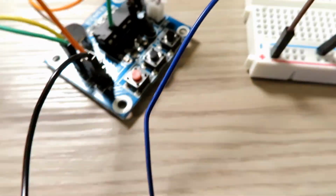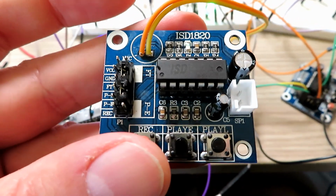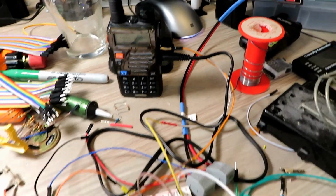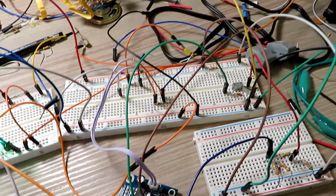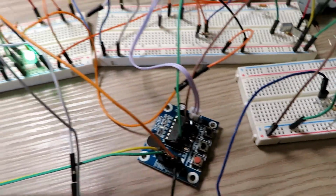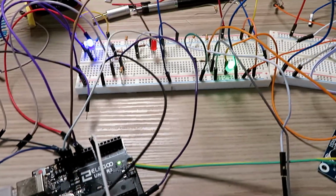If I show you, I've actually connected it up. It's a bit dark down there, but you just connect directly to the board there. And then you just connect your audio straight to your audio out from your radio. If you short the grounds on the two pins on the radio, then it will transmit, because that's how it gets the transmit signal. So you have to keep that audio ground separate from the ground in the circuit. But I'll do a circuit diagram and all this, guys, if you're interested.